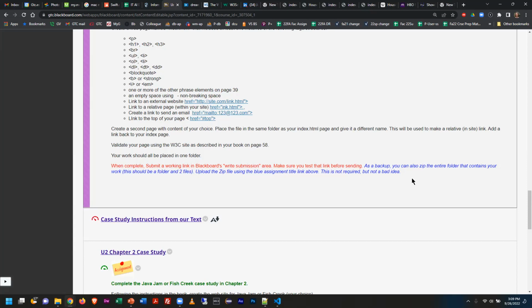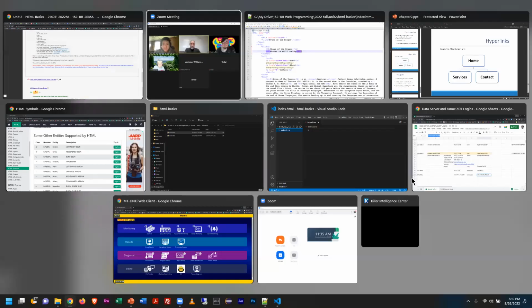I guess I'm kind of waffling on my words here because I didn't think I was requiring it here, but I guess I am, that you upload this all to Apollo, and I'm going to show you what I think is the best approach for doing this. Now, we have one folder that contains 2 files, and we're going to have to FTP it, right? And then we're going to have to make sure that that link works. So I'm going to just demonstrate that whole process.